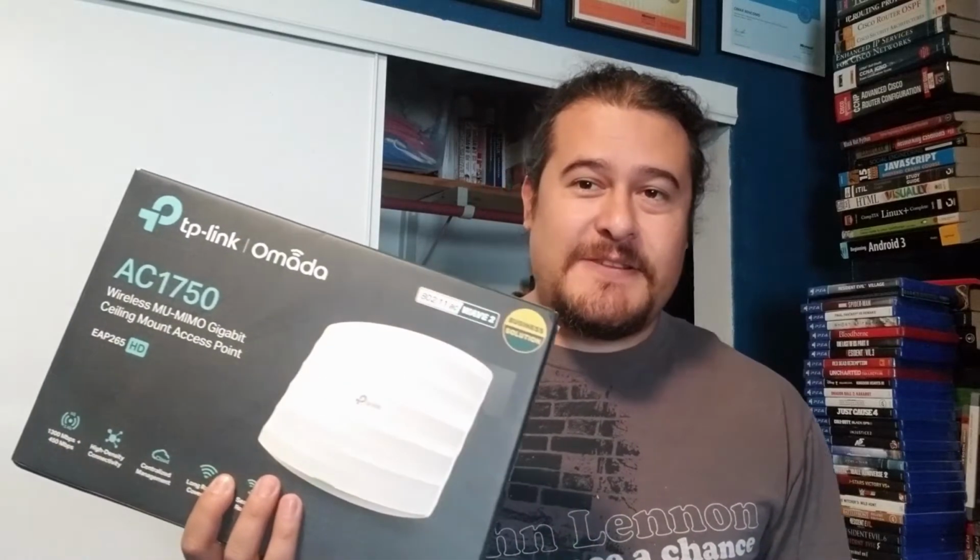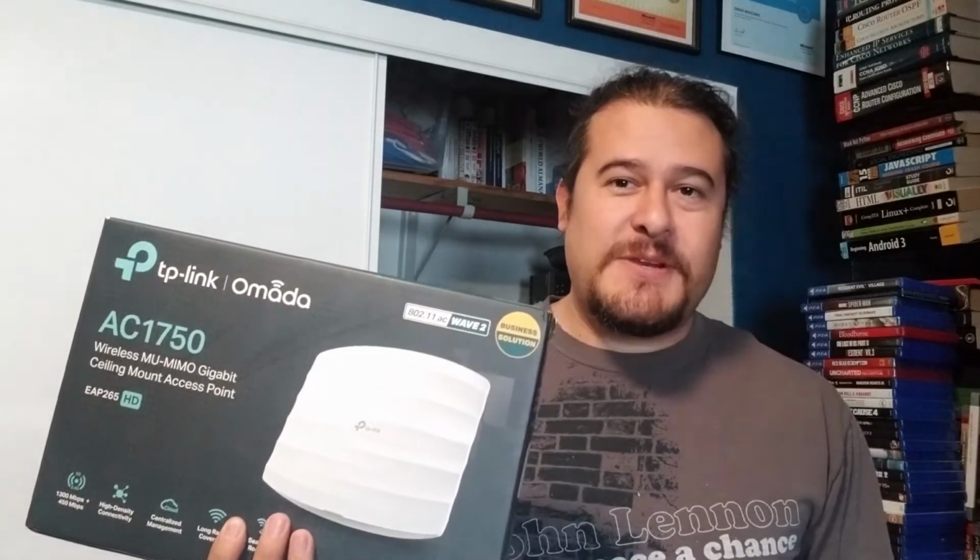So in today's video, I'm going to be doing some modifications here at my house. I actually bought another access point. Now, originally I wanted to buy the AC 1750 access point, but at the time it was a little bit too expensive. So the one that I picked up was actually this AX 1800 access point from TP-Link as well.